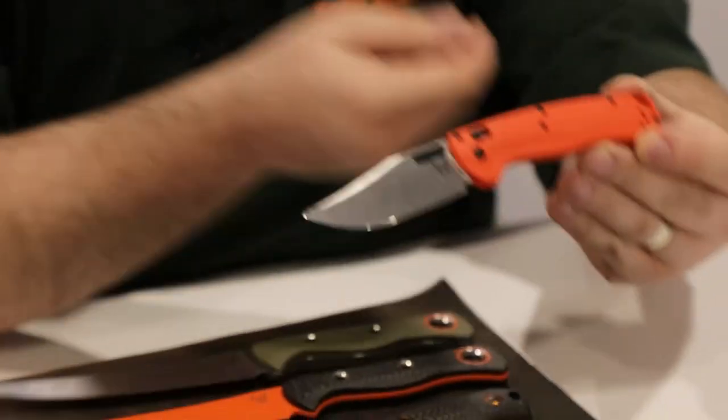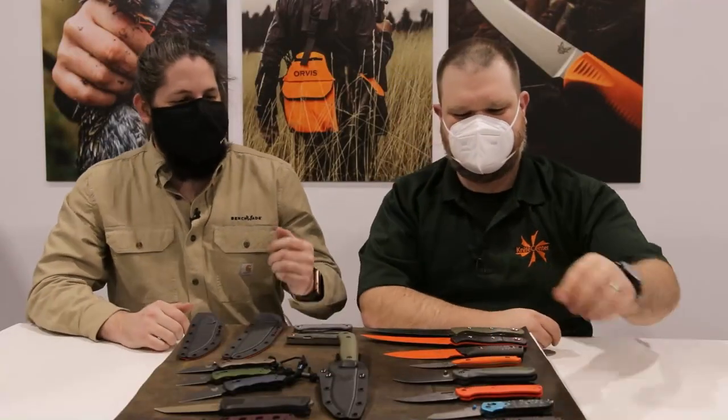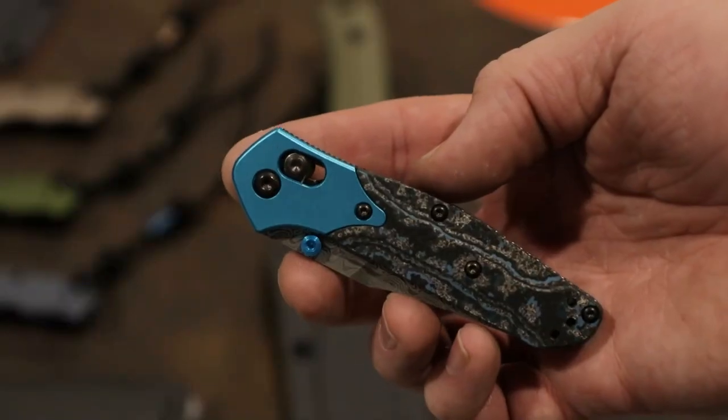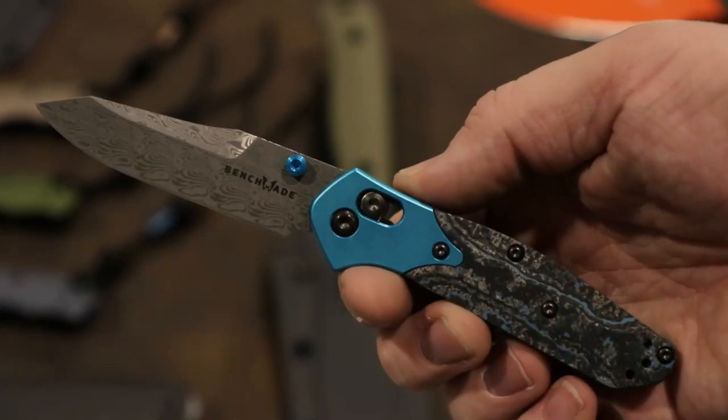I'm excited by a lot of the stuff on this table, actually. I must admit, very, very cool. Yeah, so next we have the 945-221. This is our limited, unlimited gold class for this year, meaning we'll produce this through the end of the year and then no more. We'll move on to the next one.